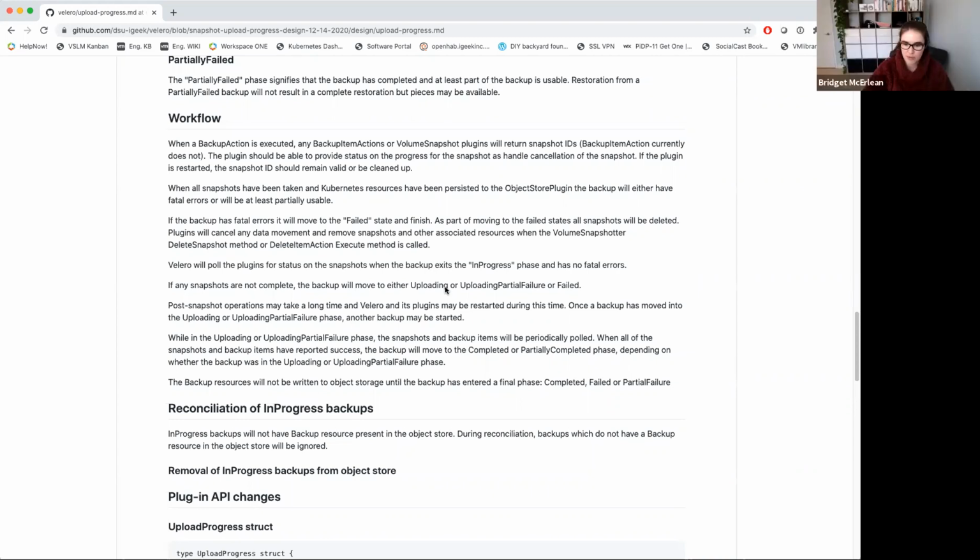Yeah, so it might just end up being provider specific. Right, or like in vSphere, yeah, we need to delete the snapshot, and that could stop the upload, but you could have a usable snapshot even though it hasn't been uploaded. So I'm kind of in the mind that if something's marked failed, users should not expect any piece of it to be usable. And we shouldn't do any work to make sure any pieces are usable. We can also say that any cleanup will only happen when they actually delete the backup, but there's no guarantees on the state of anything within the backup.